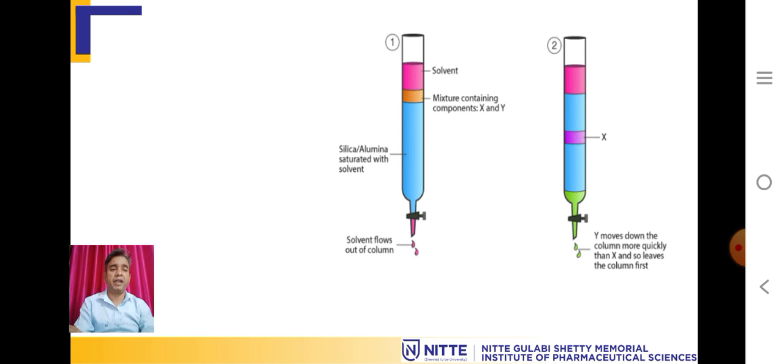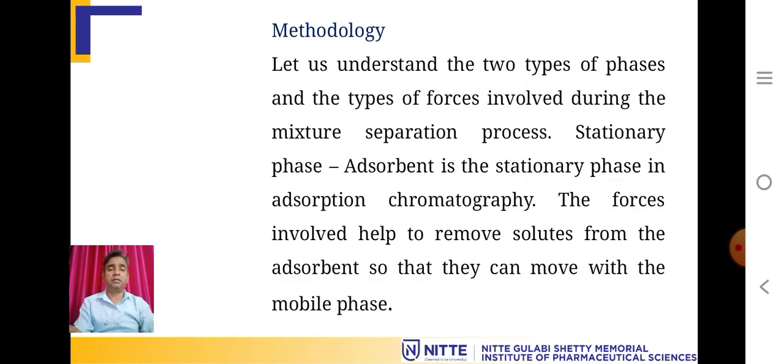So keeping this in mind, what we have to learn is that there is an equilibrium attained between X and Y to get a separation, right? So the method is that you need to have two phases called the stationary phase and the mobile phase. You have to choose the stationary phase looking at the nature of your compound. Again, you have to choose the mobile phase looking at the nature of your compound, right? These two are not easy. Choosing a stationary phase and choosing a mobile phase is a trial and error method, which you can find out later on: which stationary phase could be better for your study, and which particular solvent, called the mobile phase, could be better for the separation of the compound.